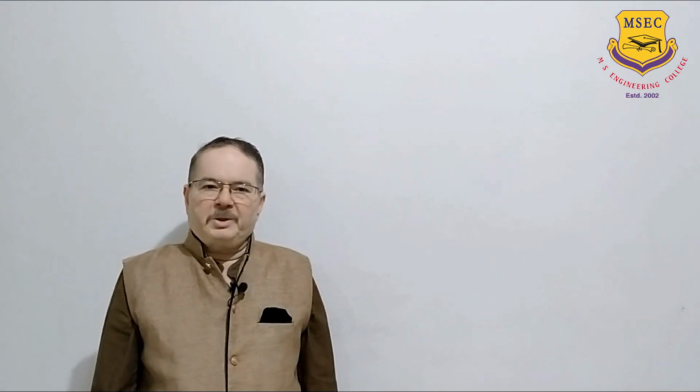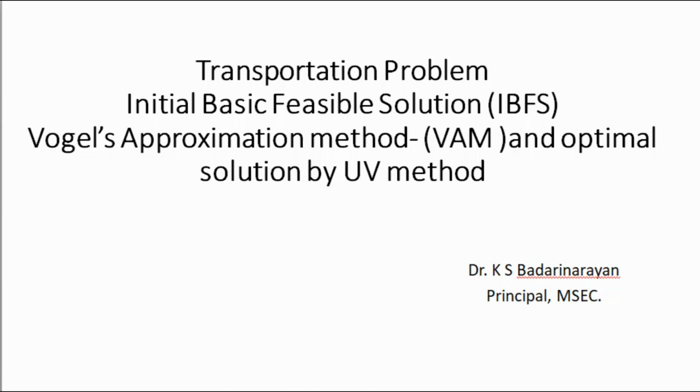I extend a warm welcome to you for a discussion on the transportation problem, finding out the basic feasible solutions using Vogel's approximation method, also known as the VAM. First, we find out the initial basic feasible solution using the VAM, and then we find out the optimum solution using the UV method.